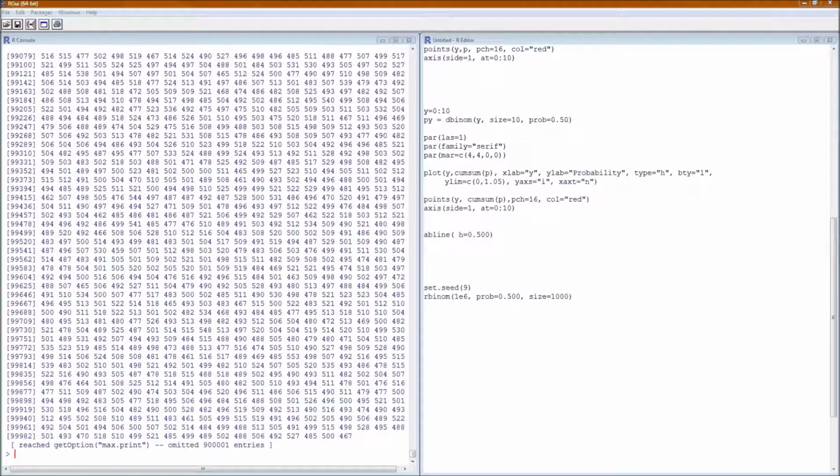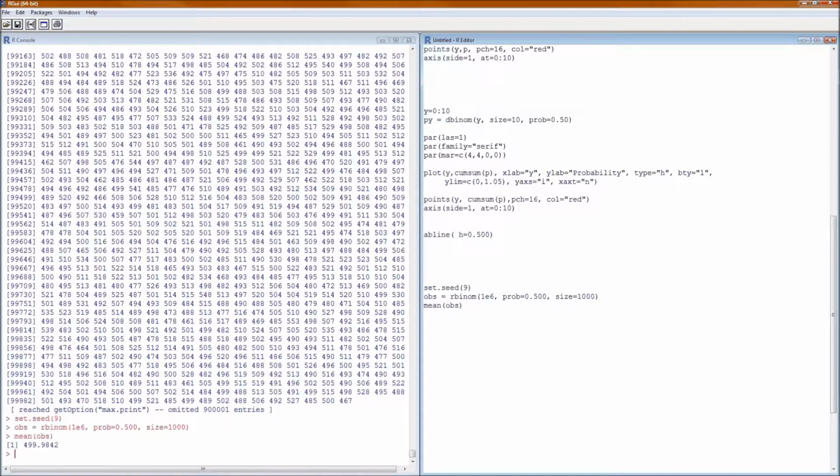Now I could estimate the expected number of heads I get. I could also estimate what's called a 95% confidence interval for those. So let's first of all estimate the average number of heads in 1,000 flips of the coin. I'm going to save this line as a variable, call it OBS for no reason. And I want to find the average, so it's going to be the mean of OBS.